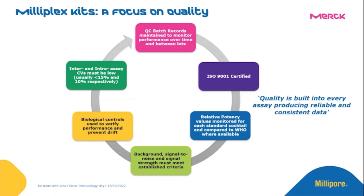Of course, when building the assays, we try to do our best for researchers to get the best results possible, the more reliable results, while guaranteeing efficiency, efficacy, everything. So our assays and our manufacturing sites are ISO 9001 certified. Our assays are very well, I would not say validated, but verified, because when we say validated, it makes us think of IVD kits, but our kits, our panels are research use only.